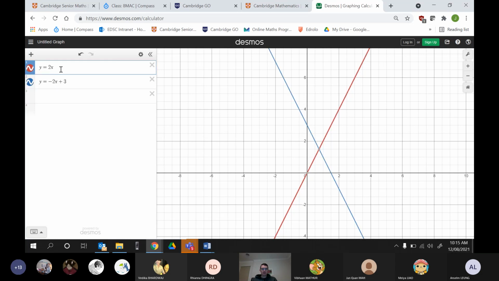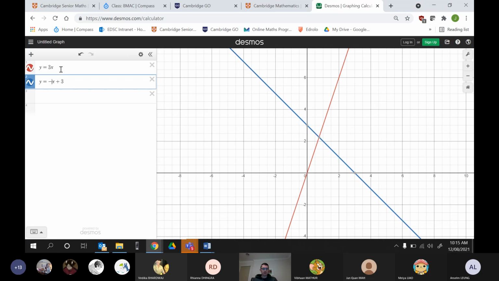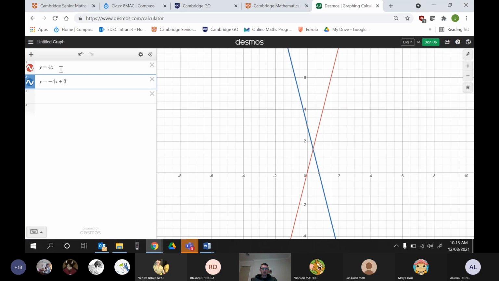But again, as you get steeper with these, if you make it -3x, you can see it actually isn't perpendicular to each other. The higher this number goes, the less and less perpendicular it becomes, because -4 is really steep and 4 is really steep. If you think about what 4 actually is, let's have a look at this 4 line. That rises up 4 and across 1. So to be perpendicular to that, it would have to run 4 and go up 1. Because if this is rising 4 and going across 1, if I go down 4 and across 1, it's going to be really steep like this.